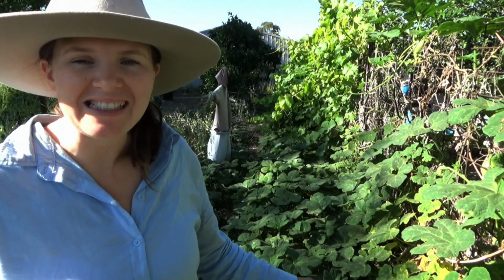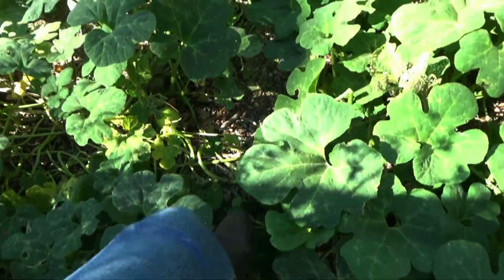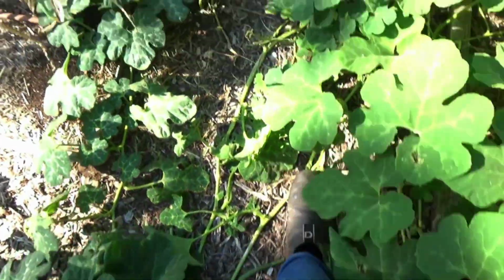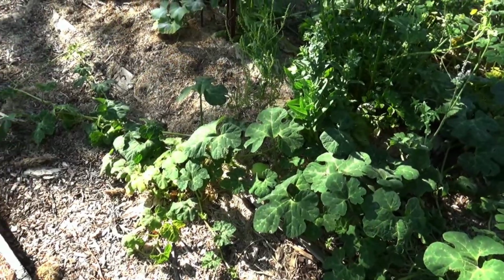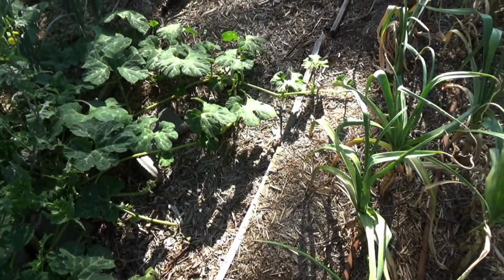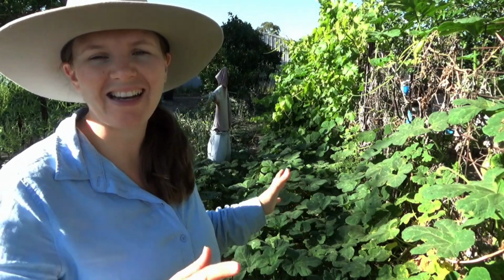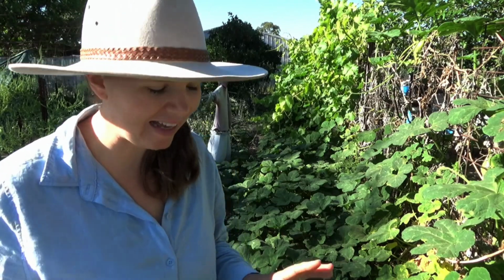And as you can see, where I was walking, that is supposed to be a pathway, and the vine has taken over the pathway. Over this side of the garden here, where I've got my pumpkin garden and the garlic and cucumbers, the fig leaf gourd has also started creeping into those garden beds as well. Now, I have been meaning to come back to this side of the garden and trim this vine back because it is getting to be a bit of a snake hazard.